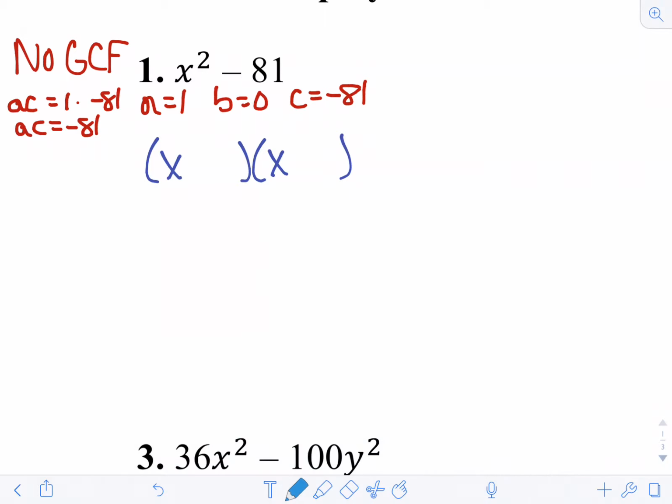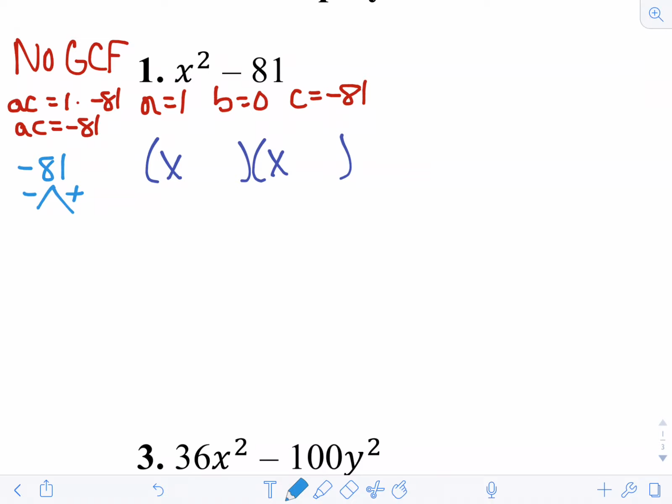So I'm going to look at this negative 81. Okay, and what I know is that whenever I multiply these, it's going to give me a negative, but whenever I add them, it's going to give me a zero pair. In order to get a zero pair, you have to have a positive and a negative. So I'm going to have my positive and negative. Now, you don't have to go through every single factor that can multiply to give you 81, because you know these numbers have to be the same in order to give you your zero pair. So if you think about it, what two numbers multiply that are the exact same number to give you 81?